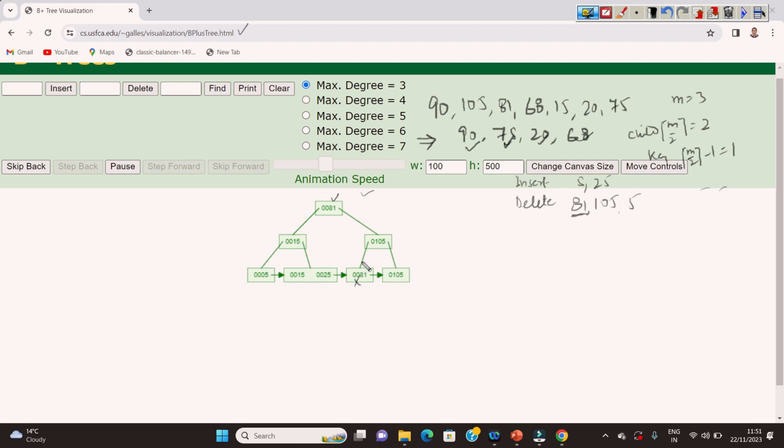It has only one sibling, which itself is not in a position to provide. Sibling basically means that it belongs to the same parent. So it has only one sibling, the right sibling. It looks to the parent. The parent also has one kind of value here. So it is not in a position to provide something to its child to satisfy the requirement. So we are going to pull it from the parent, and this is going to merge together. 105 no longer exists here. Okay, this is going to merge here.